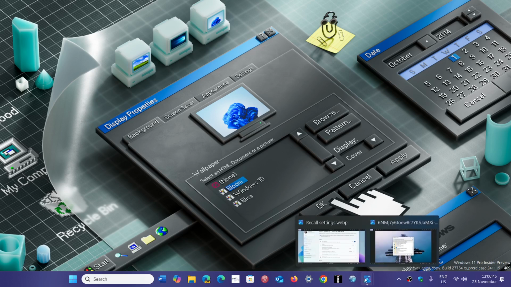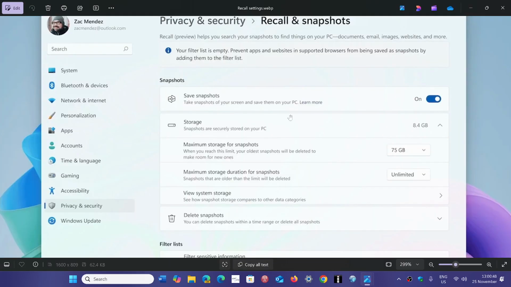So once you have it installed, you have a Recall page in Privacy and Security where you can turn on or off the snapshots. If you want to not save any snapshots on your PC, turn it off. You can tell how much storage you want to use for the Recall feature, the snapshots that it keeps.